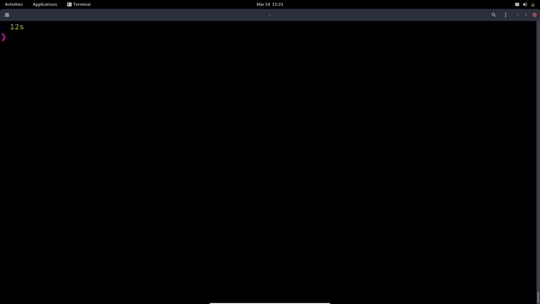If you want to go to rescue mode, because you are having some issues, you can use sudo systemctl rescue. If you do that, your system will go to rescue mode. You can use halt or poweroff. If you do sudo systemctl poweroff, it's going to shut down your system. Then you can use reboot to reboot your system.